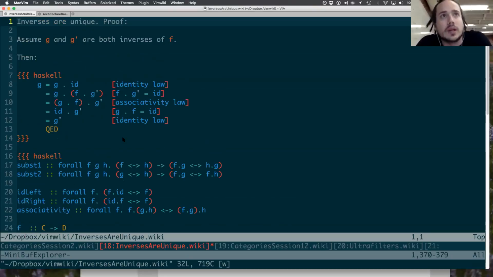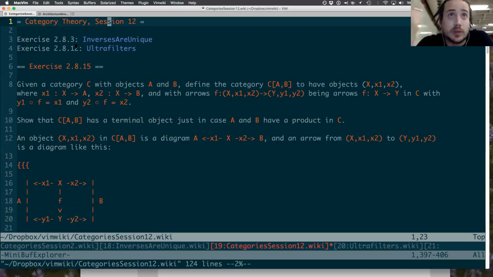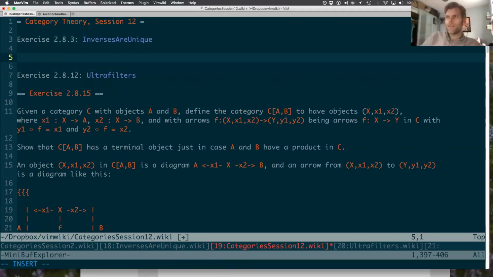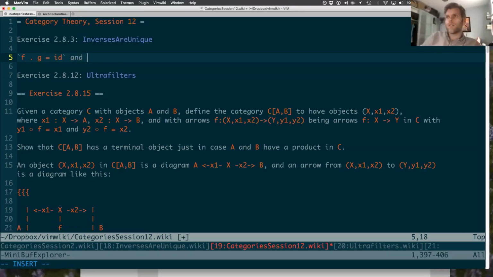Which was, if F has an inverse, and it's an iso, right? And we know that every iso is monic, and so then if you have Fg, that's equal to ID on B, which is also equal to F on G prime, and we know that F is mono, and so therefore G is equal to G prime. Wait, tell me that again. I just want to capture that. Yeah. So if your arrow F has an inverse G and G prime. Okay. Right. So if Fg equals id, and Fg prime equals id.